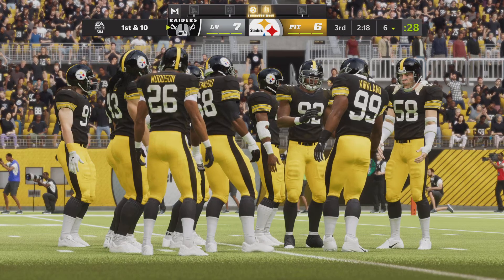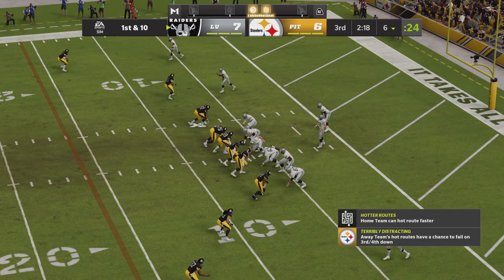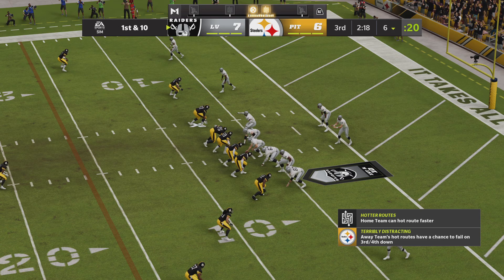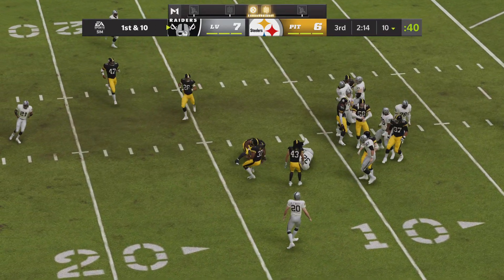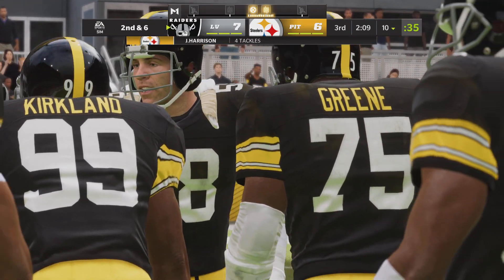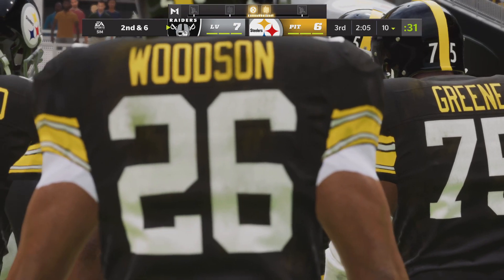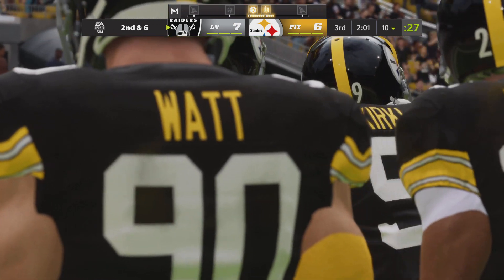The Raider offense set to get this drive started, but they're going to have to go at least 50 to 60 yards here if they want to ensure they don't have to punt the ball again. You're playing to make sure the punter doesn't see the field again — so it's not just picking up a couple of first downs. You want to pick up five or six first downs and make sure you move the ball into their territory.